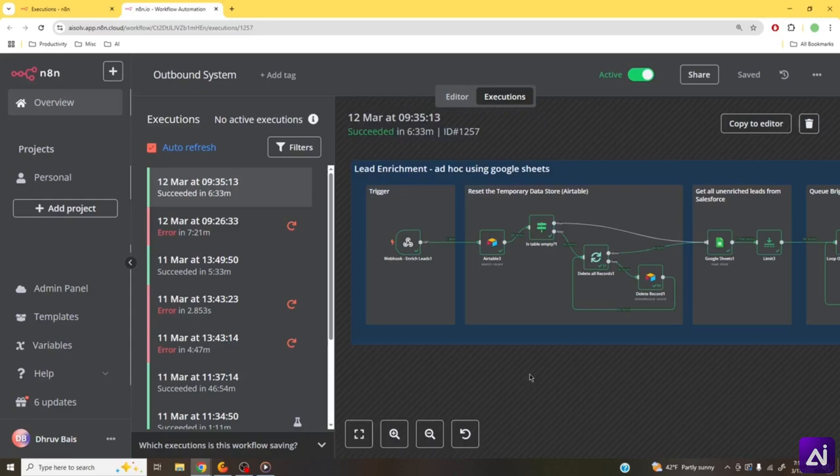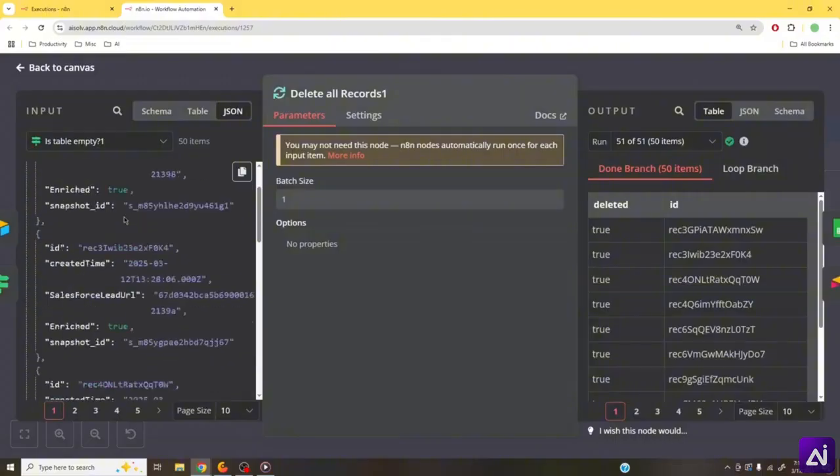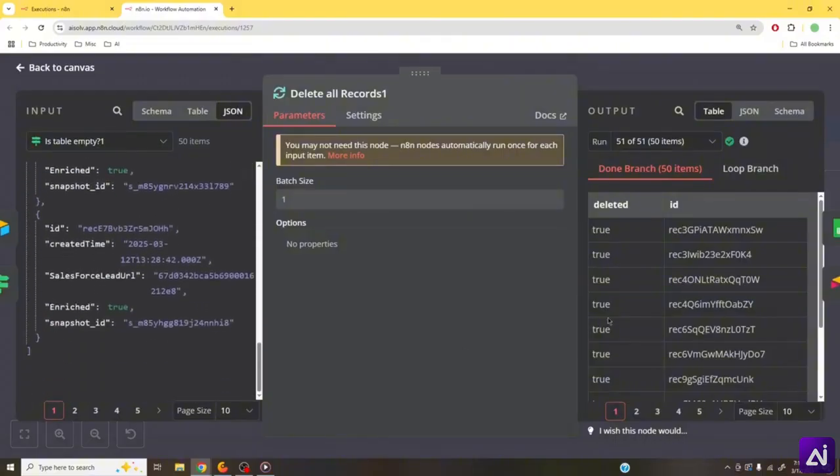Part of that is coming over to executions and seeing what data is flowing from one section to another. If I double click here, you can see the data that came in, and also the data that went out. You can also take a look at the settings, and you can see that we're not able to edit this. In the actual workflow we can edit this, but since this is a snapshot of the execution, we wouldn't be able to edit these values, but we will have access to the values that ran through the workflow. This is super useful in finding errors and fixing them.